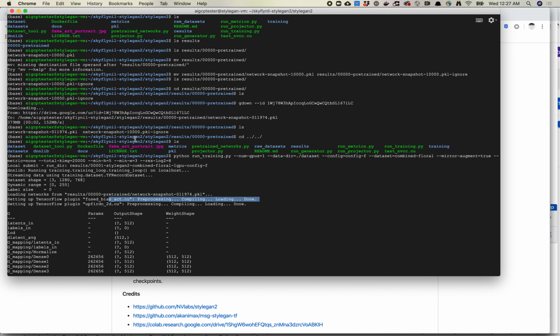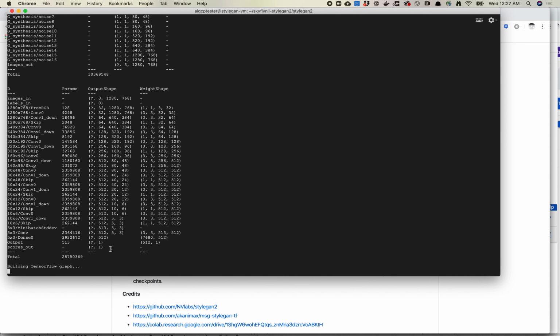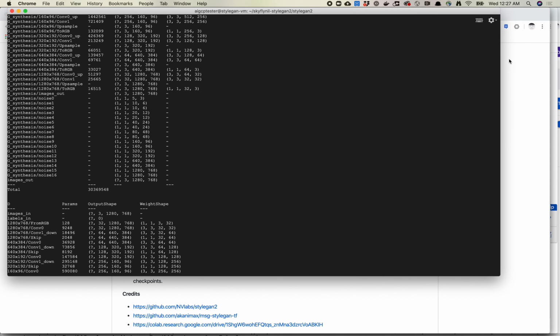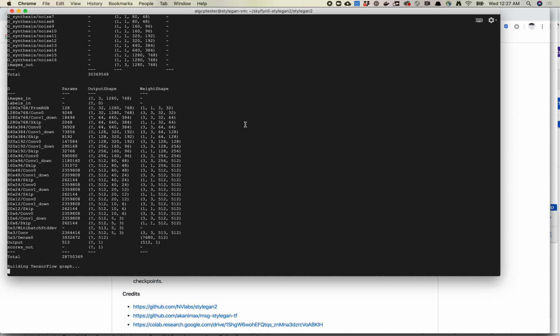One thing I'm realizing is I don't actually know if I need to run this in nohup mode for GCP. So just for my own sanity, once I know this is working, I might stop it and rerun it in nohup just to be sure. But let's just see how this works and we should be good.